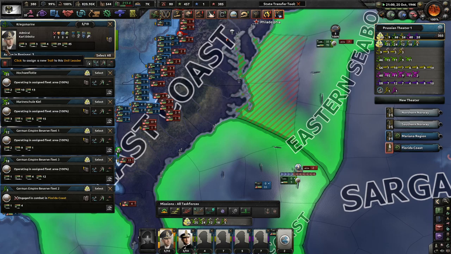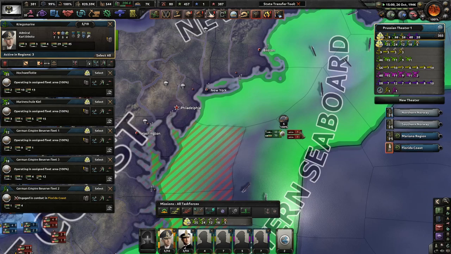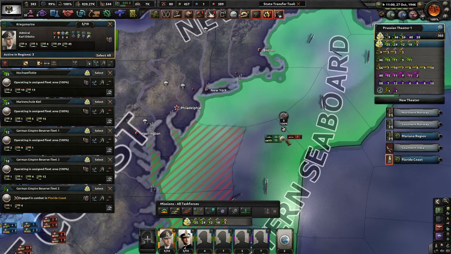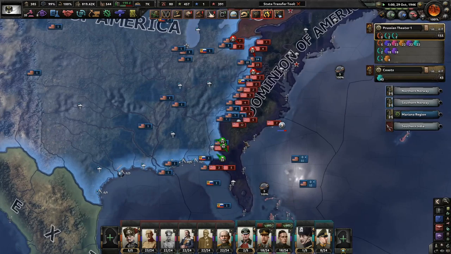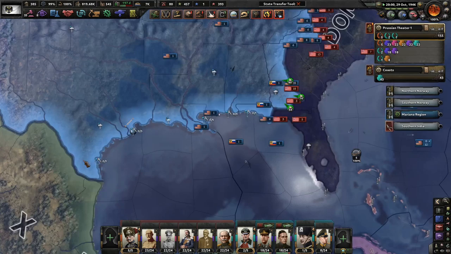Level 6, not bad. Still trying to find more convoys to blow up. One ongoing combats. Right there. Very nice. Oh, even the Russians. Oh, they have Quebec, because I gave them Quebec for the Russians. Come on. Japanese ships. Okay.